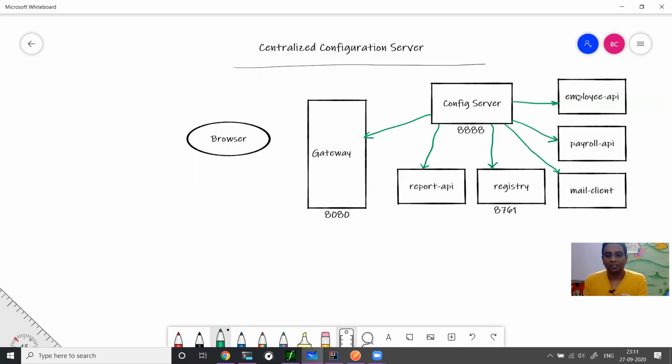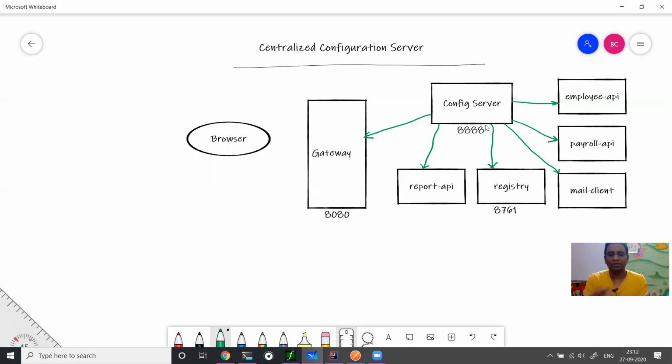Someone might be asking me the question, okay, should the service registry be first or the config server be first? Those are also trade-offs which we will discuss later, after completion of all the sessions. Do keep in mind, now we are going to start the config server first, which has all the configurations of all the microservices. Then each and every microservice comes up and reads the configurations from the config server.